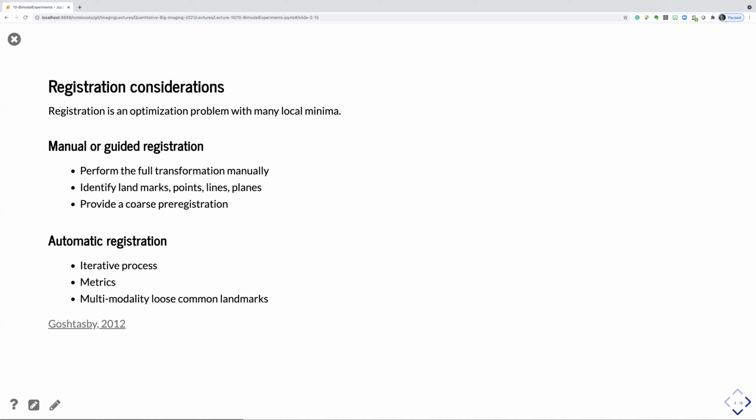You can also identify landmarks or points, lines, planes in the data, which the algorithm should work to align. What often happens is people do a coarse pre-registration manually, just to tell where I want to start. And then it's relatively quick for the algorithm to find the right matching. And then afterwards, we have an iterative process where we can use different metrics, which I mentioned last week.